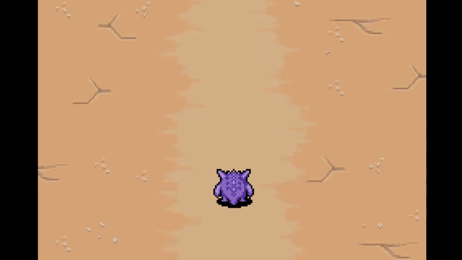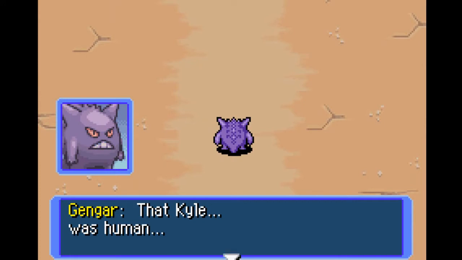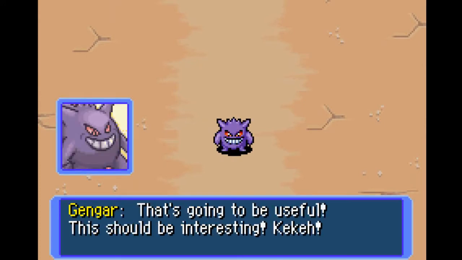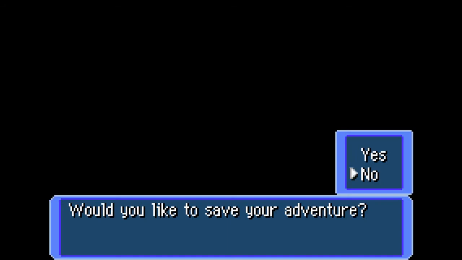Oh, god damn it. Kika! Isn't that a surprise? That Kyle was human. That's going to be useful. This should be interesting. Kika! Screw you, Gengar. Although I love Hunter, honestly, because there's a reason I used him in Crystal. The next morning.